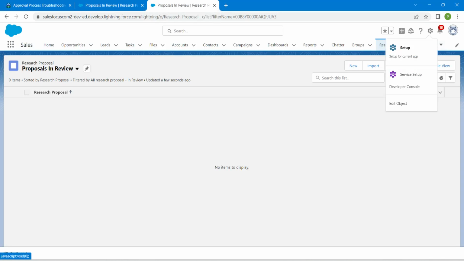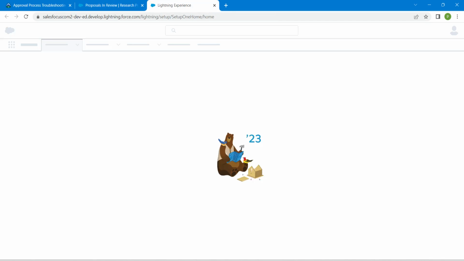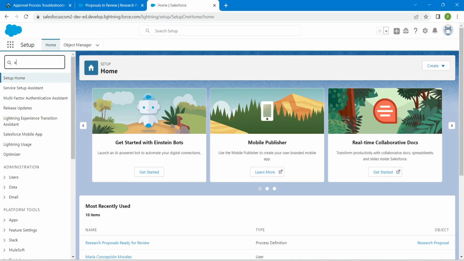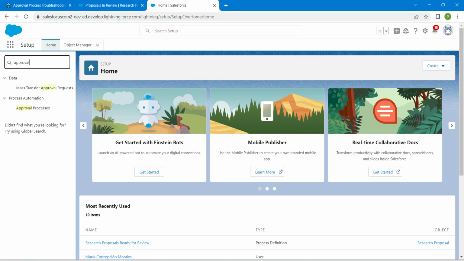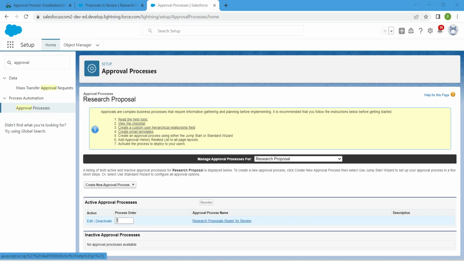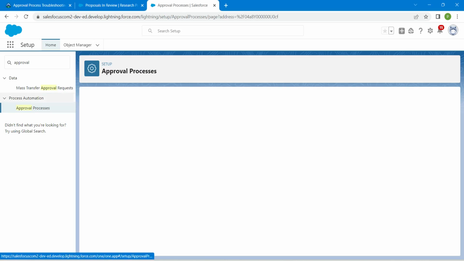Go to your setup, and in quick find search for approval process. Select this one and select research proposals.